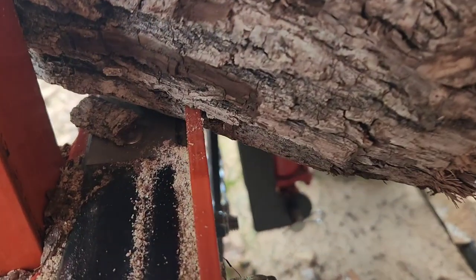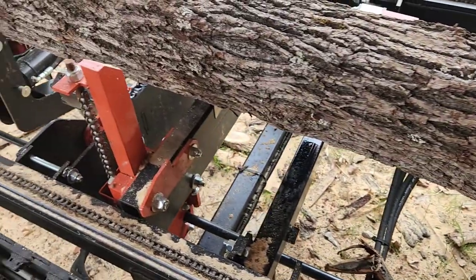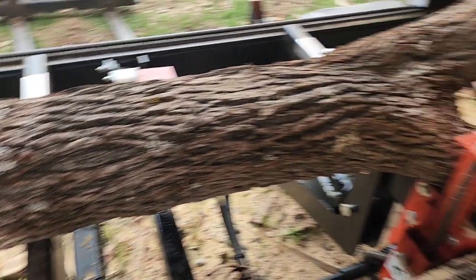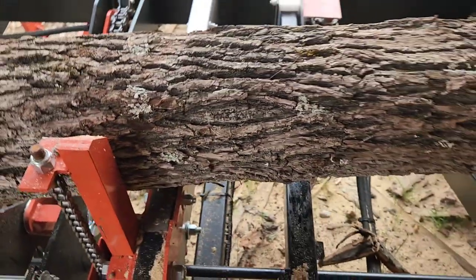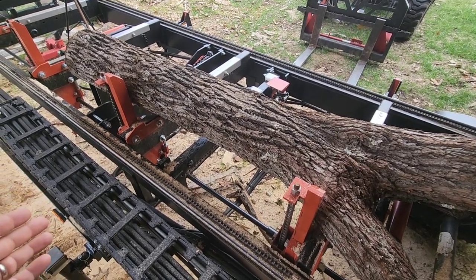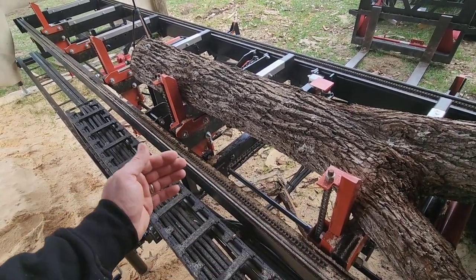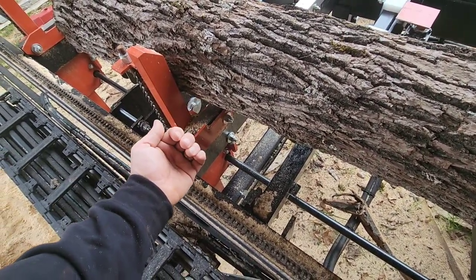With the log pushed up against the bottom, I can't bring this section any further over. Based on the length of the log, if I just sawed it as-is right now, this end is unsupported because it's not touching anything. I could bring it over, and it could actually make it, but I'm getting close to my limits — being close is okay, but I like to give myself a little room to work with. If I continue cutting in this orientation and keep slabbing it down, every time I lower below the 50% halfway point of the log, it will keep moving further and further out.